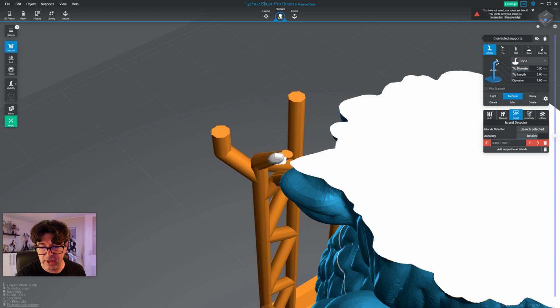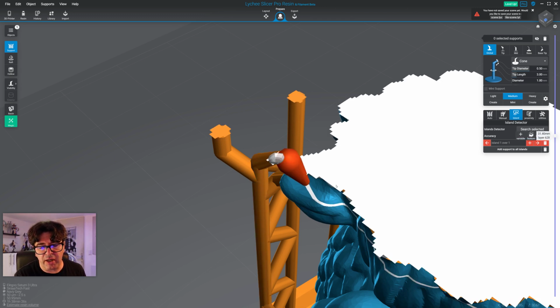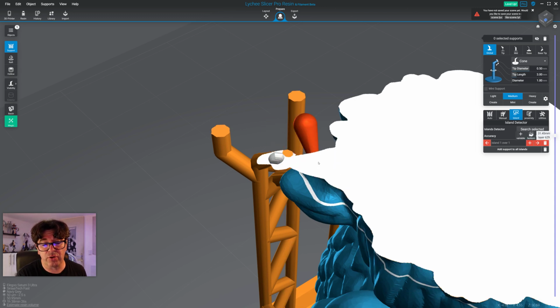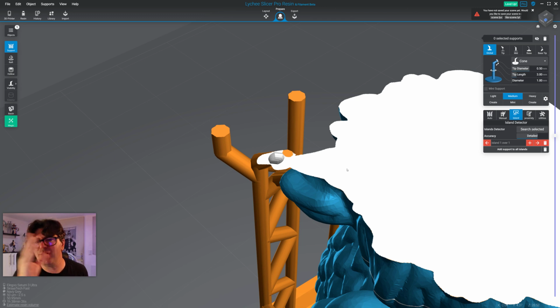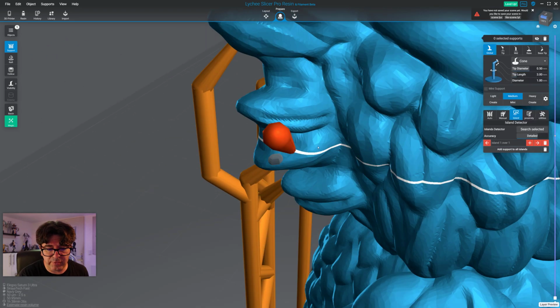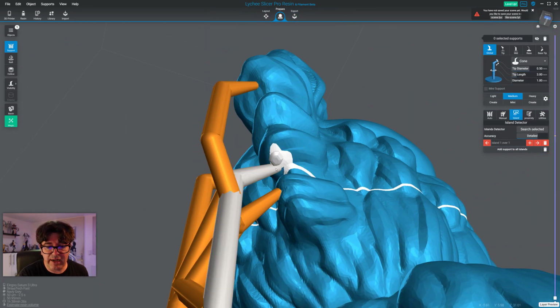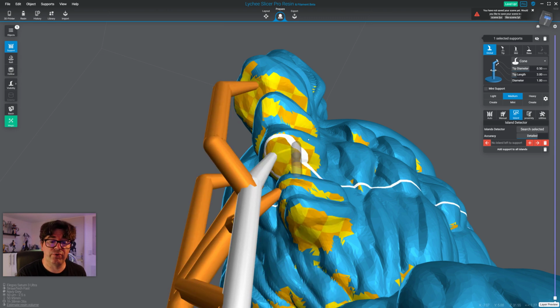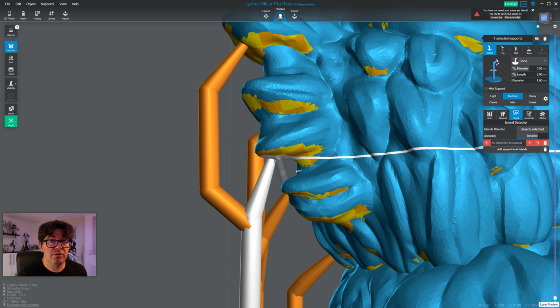of the island. To be honest, you can skip such an island, because you see this is a few pixels which connect to the other pixels on the next layer. This is very, very invisible, I would say. But if you want to play safe, go down here, and you can even click and drag the tip of your support like that, and then you support this island better.